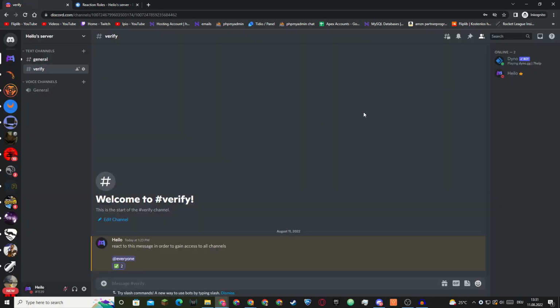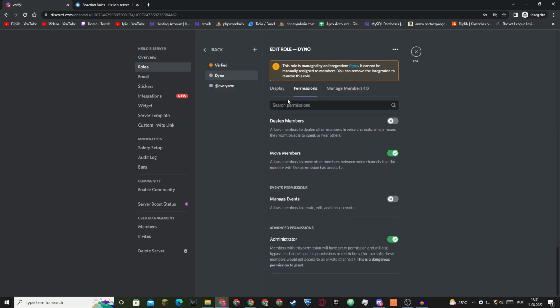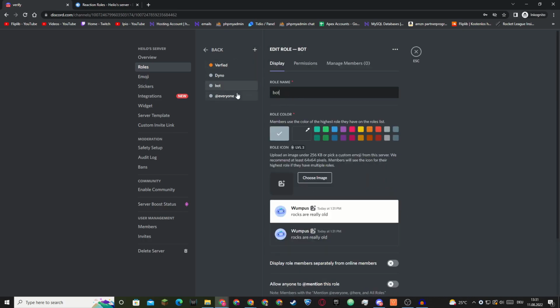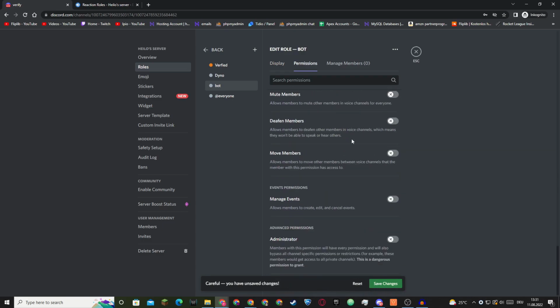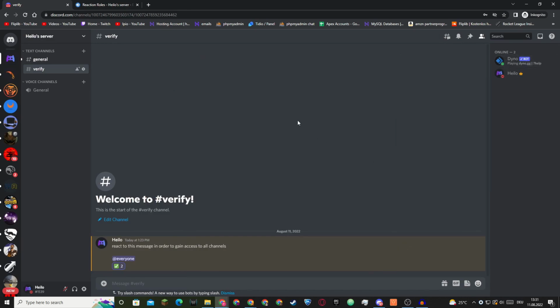Oh yeah, okay, I know. A really important thing here is the bot needs to have permissions to give you the role. So it's always important to give the bot administrator permissions, or just a permission so that the bot can give roles and take away roles from users. I'll just give the bot administrator permissions. Okay, it seems to have administrator permissions already, so I'll just create a new role called bot. Go to permissions and add administrator permissions. Now I'll give this role to the bot so we can make sure that he has administrator permissions.